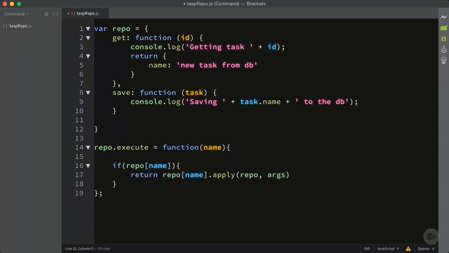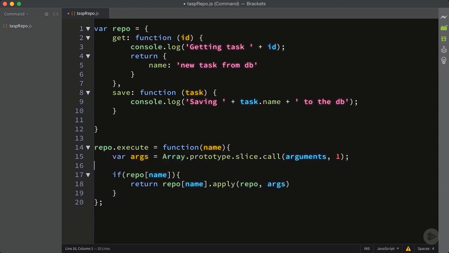Speaking of which, I need an array. And so that's what we're going to put right here, the same thing I think we've done once before. Var args equals the slice off of array. And I've spelled it out, Array.prototype, just so it's obvious. You can just do Array.slice.call arguments. I'm just being more explicit. And I'm cutting off the first one because we already are using that one somewhere else. Now, if that exists, I'm going to call it. And if it doesn't, I'm not going to call it. And then we're just good. Otherwise, I'm going to return false.